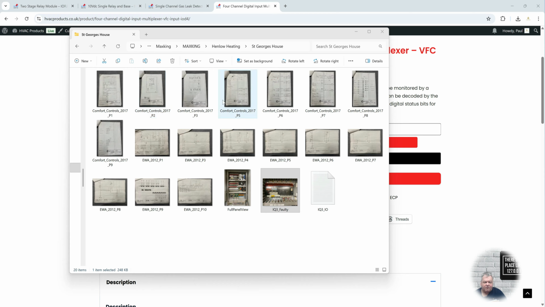If we go through the panel, well, inside the panel, sorry, of what the engineer took for me, you've got the IQ3 controller here, which is not responsive. We've got some relays here. Let me just zoom in a little bit further. So we've got gas detector, gas leak detection there. We've got some 24 volt relays here. We've got some 10 volt SRM relays here. That relay 4, there's no output coming from that, so that's currently a spare, or the output hasn't been wired.